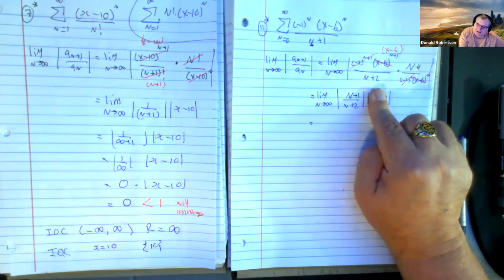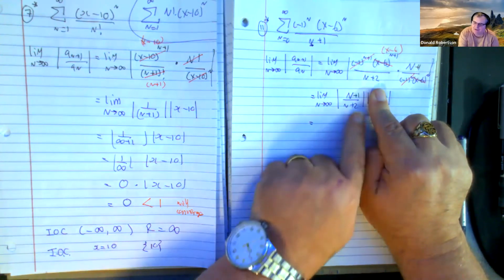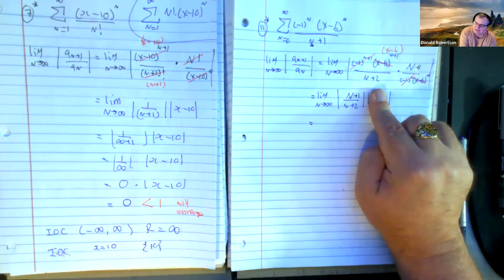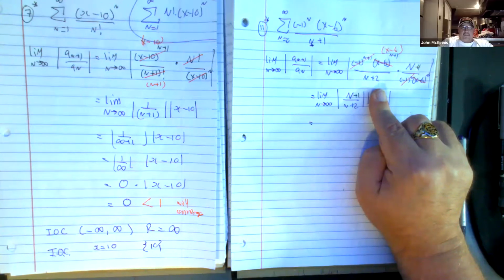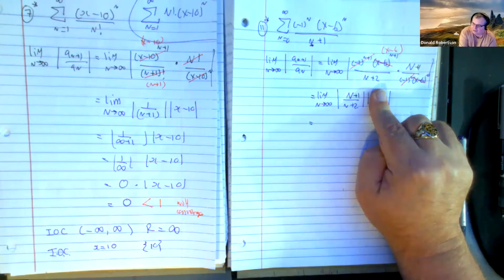So, which one of you is going to tell me that answer? Now, John gets the joke, so he already knows the answer. Come on, help John out. Join with him. What's the answer? No? Okay, tell us, John. It's 1. Can you do L'Hopital or divide top and bottom by n?